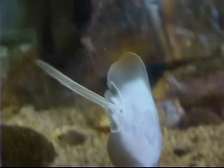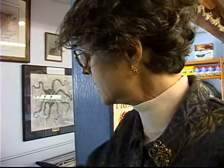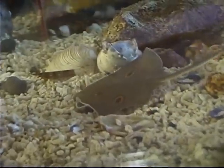And they have a large number of gills. They have 5 gills. You can kind of see that here, they look like little pieces of meat or something. But you see how these are the gills, and in the rays, because they're bottom feeders, if they suck water up from the bottom, they get sand in their gills. So their 5th gill is actually this little curly thing above their head called a spiracle, which sucks water in through their other gills. And the spiracles are right behind the eyes.